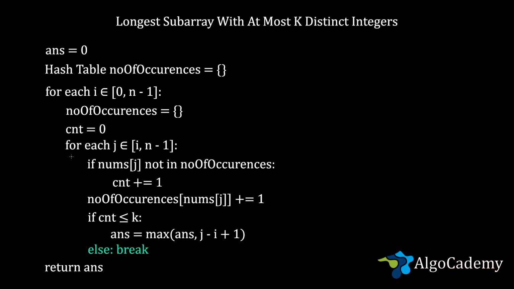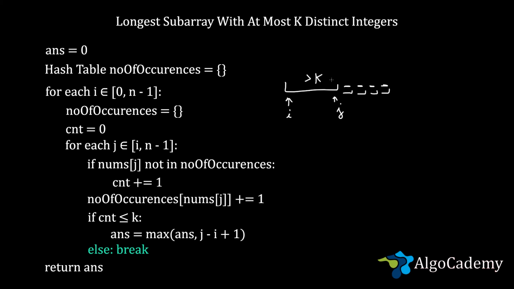Well, it is pretty simple. If I have one subarray, let's say it starts at i, ends at j, and in this subarray I already have a number of distinct integers greater than k, what's the point in trying out greater j's? When I try out greater j's, I will basically push new values into this current subarray. And when I push new values, obviously the number of distinct integers can only increase, right?